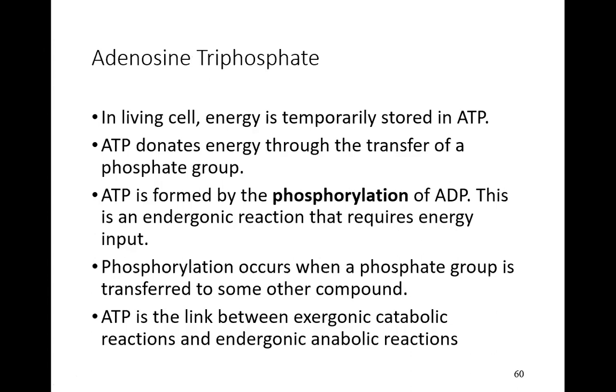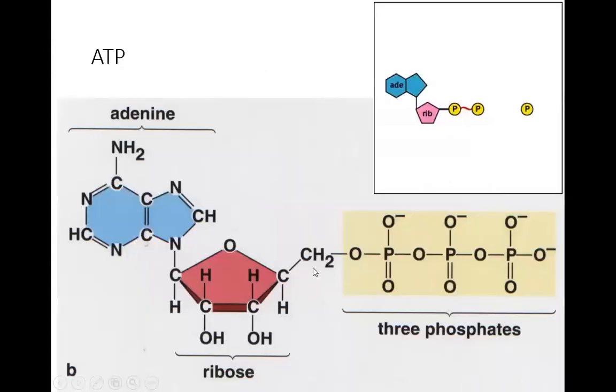There are 2 ways of making ATP by phosphorylation: either substrate level phosphorylation, adding a phosphate to ADP, or oxidative phosphorylation, where we're using a pump in the membrane of the mitochondria. So there's our ATP. The energy is contained in this high energy phosphate bond, when the 3rd phosphate is forced on. That bond will last for about 7 seconds.